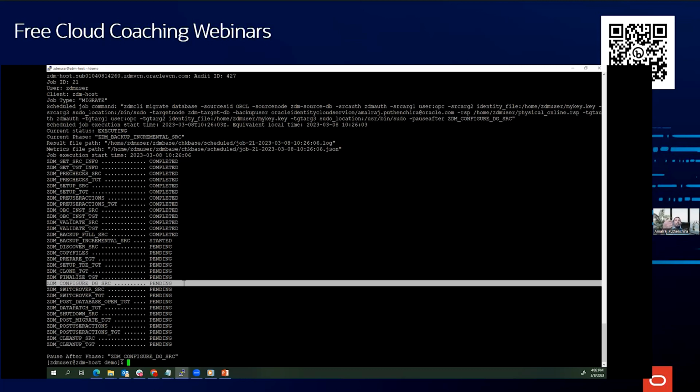So you can plan it on a weekend or a weekday based on how busy your application is. Once you reach this phase, your source and target keep syncing. You don't have to worry. Whenever your downtime is approved, maybe on the next weekend, you come and resume from this phase, which means all your backup, restoration, and keeping the target in sync, everything is done. So you don't need the big downtime for transferring 5 TB, 25 TB backups and then restoring. So it really saves time for migration.